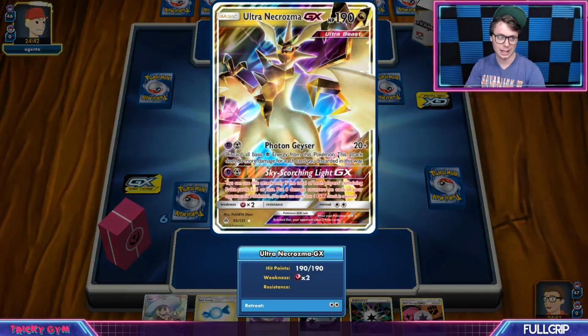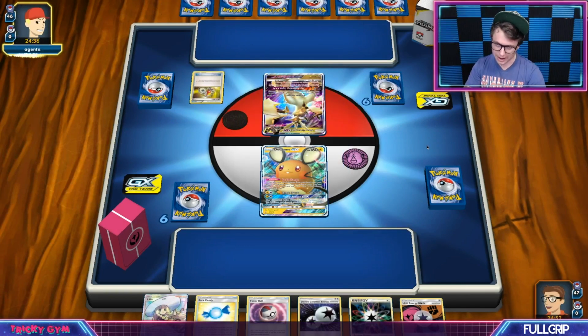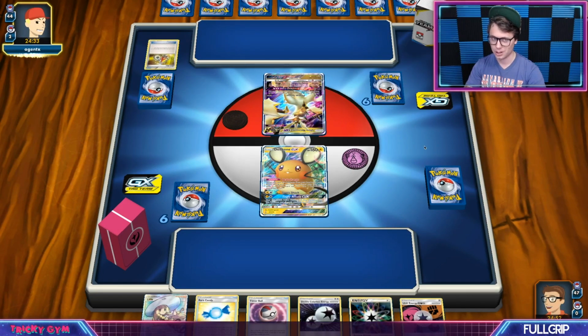It looks like we were playing against Ultra Necrozma Malamar, so they do have a fairy weakness, but they also have the ability to one-hit KO my Whimsicotts if I flip tails.